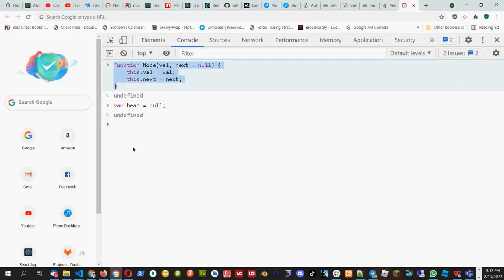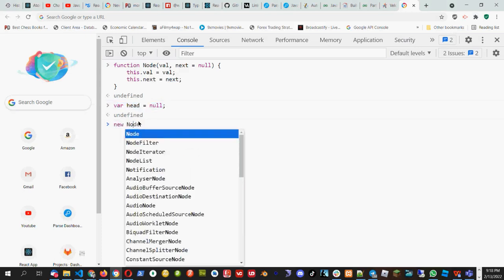How to create new node from this function? There is no push here. Push is only created in the array. I want to create new node from this function. Okay, new node, right. So Kate, forget about head right now for 2 minutes.